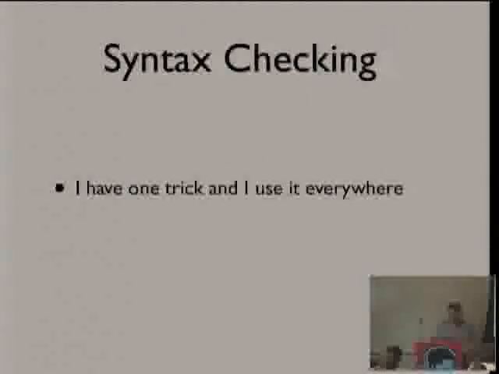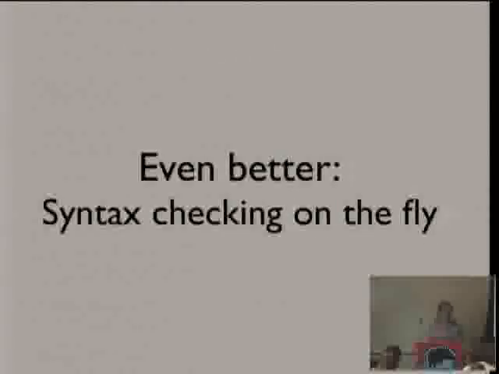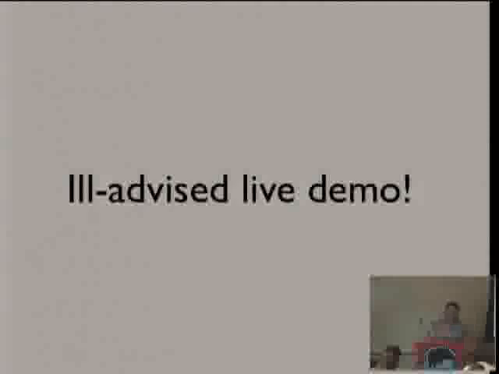Syntax checking. I have one trick, really. This whole talk is one trick. Do stuff around saving files. During the file save, after you save it, run Perl -c on the file that you just saved and complain if there are problems. So that if you introduce a typo or some sort of stupid syntax thing, you find out about it right away. Even better than that, syntax checking on the fly.